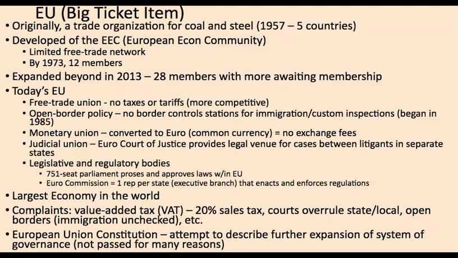Of course, there are complaints, so much so that certain groups in countries have decided to leave the EU. The UK is, of course, that example. The complaints are that while there are no taxes within, there is a value added tax, a sales tax basically. There are also issues with courts overruling state or local decisions. The open boundaries are tough for some countries, because immigrant populations put a lot of stress onto governments, onto the people themselves, and so on and so forth.